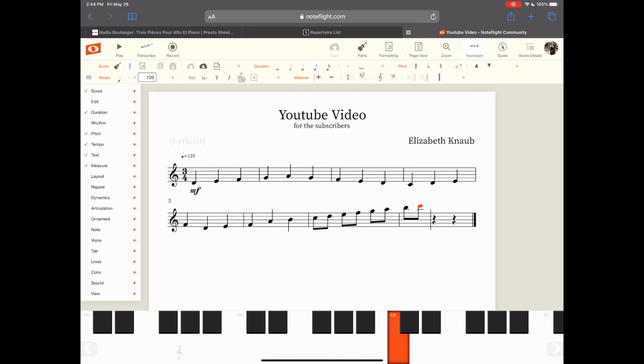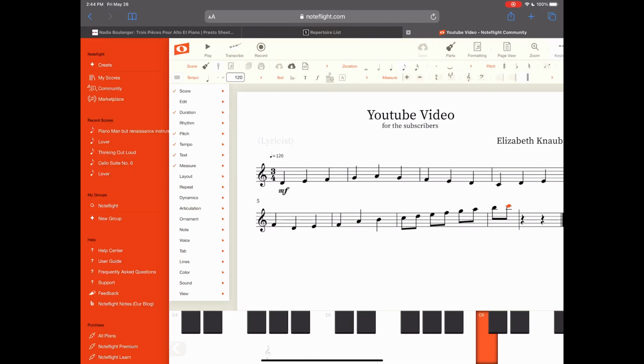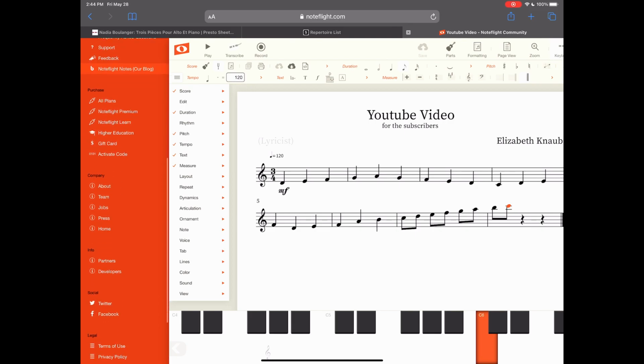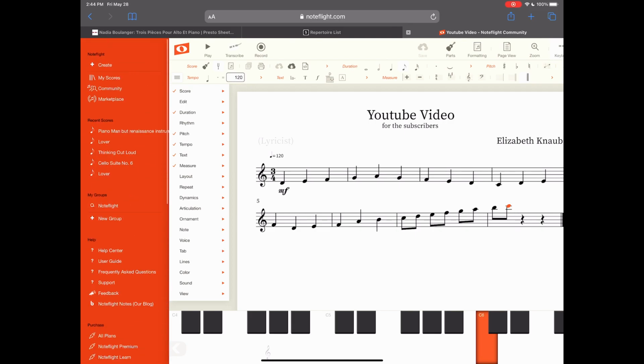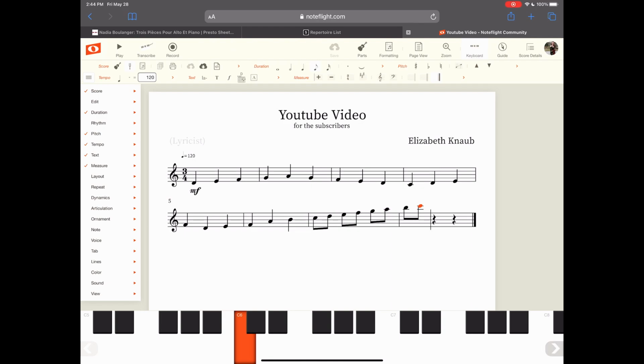Unless you have a Bluetooth mouse that you use with your iPad, then it's going to perform very, very similarly to the desktop version. I use Safari between my iPad and my laptop, so it's really the same. I used to use Chrome, and as far as I remember, Noteflight performed the same way. So there's no big difference between the iPad version and the desktop version, just because they are both in the browser, so it's really going to look the same. The only difference is that this top bar on the iPad is a little larger than what it is on my laptop, and that's just an iPad versus laptop thing.